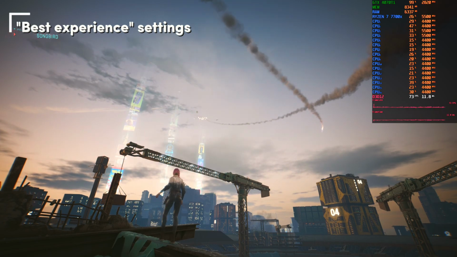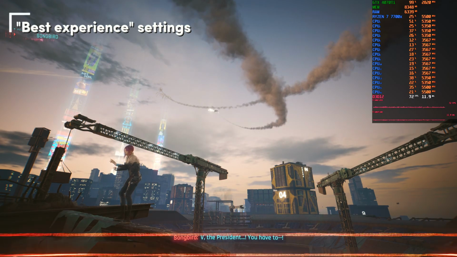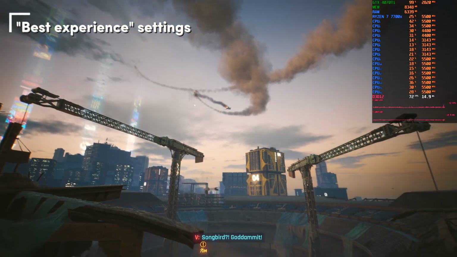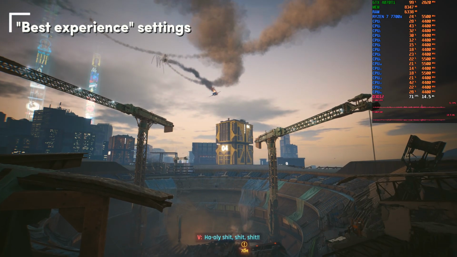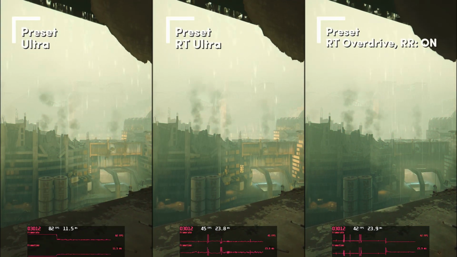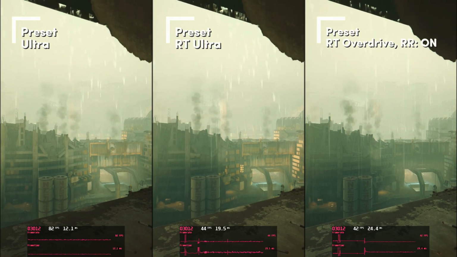I play all my games on a 4K TV without any VRR capability, so I'm looking for a solid 60 FPS experience, preferably in 4K. But I like ray tracing as a technology and graphics wise, so I would certainly want to have that enabled. So to find the best experience, I started off by comparing non-ray traced, ray traced and path traced settings.